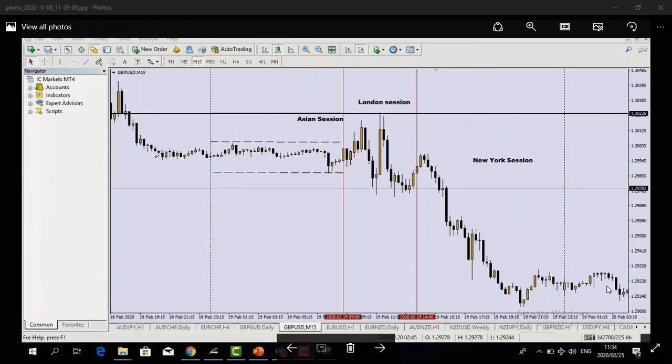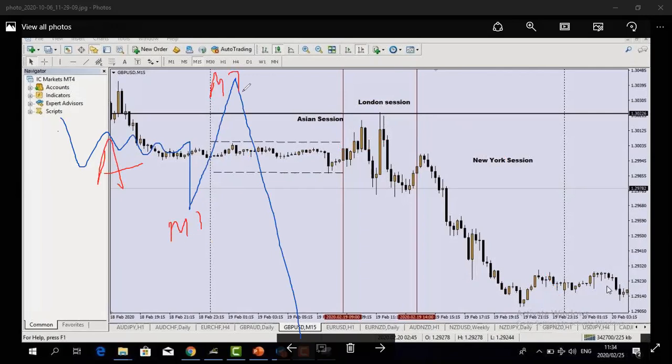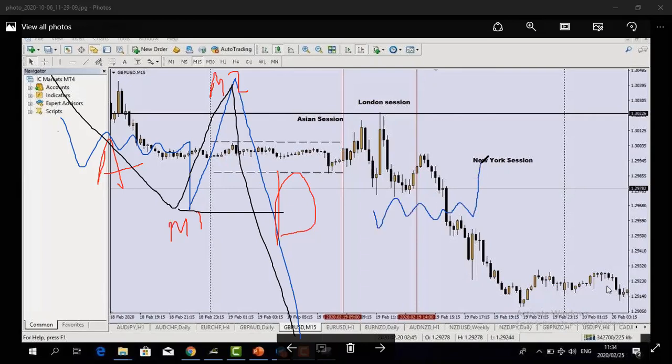Type 2 has two manipulations now. Type 2 will be like this: accumulation, first manipulation, second manipulation, then distribution. That's our type 2 now. A, M1, M2, then distribution. Okay, and then if you go to market structure, lower low, lower high, lower low. BMS here, lower low. If it was a bullish day, it would be like this: accumulation, first manipulation up, second manipulation down, then distribution. So A, M1, M2, then distribution.